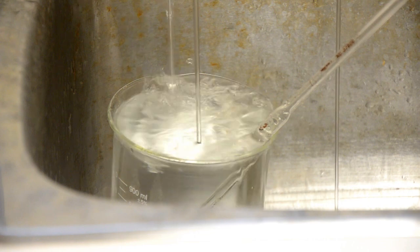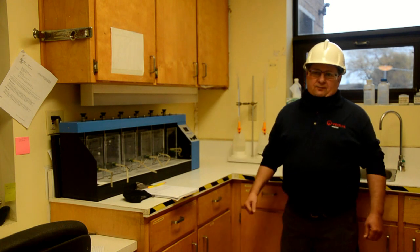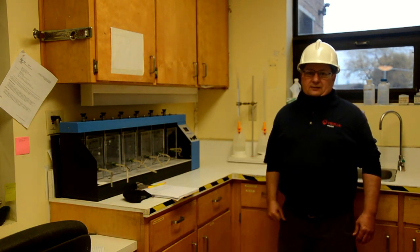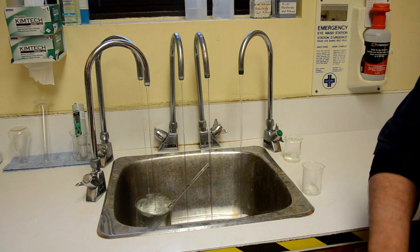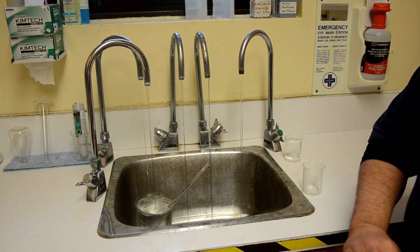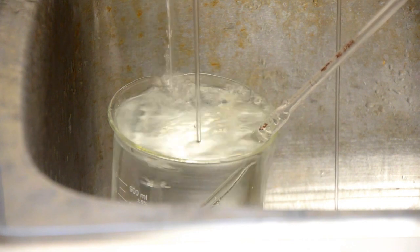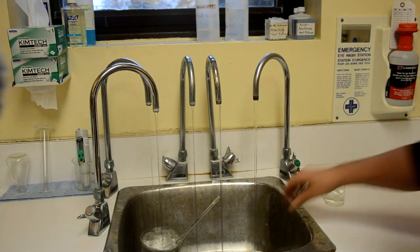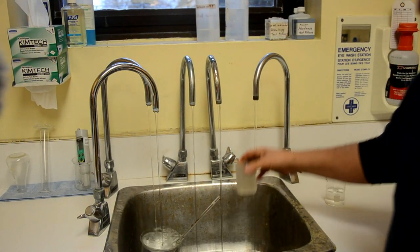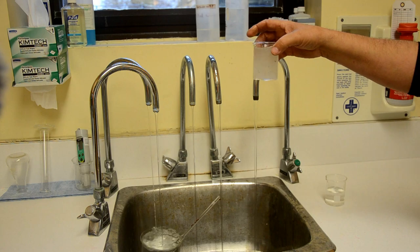We are in the lab at the water treatment plant in Goderich. The water treatment plant can see raw water turbidity ranging from baseline levels all the way up to 110, 130, or 140, depending on weather conditions at the lake. On each given day we do chlorine tests, turbidity tests, fluoride tests, and alkalinity testing on the treated water that leaves the plant. Raw water coming in from the lake can look very different from the treated water that leaves the plant.